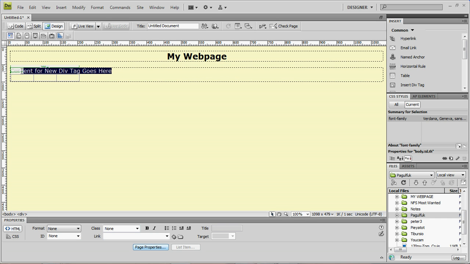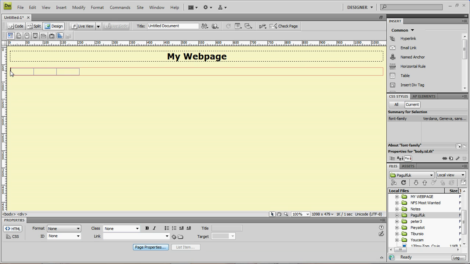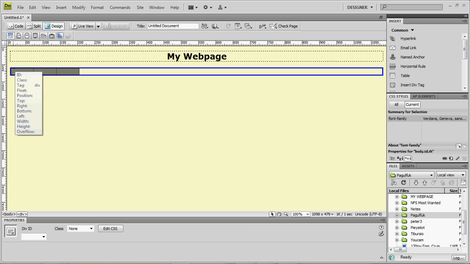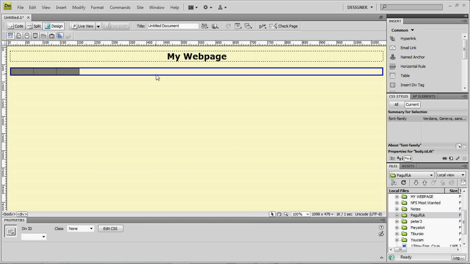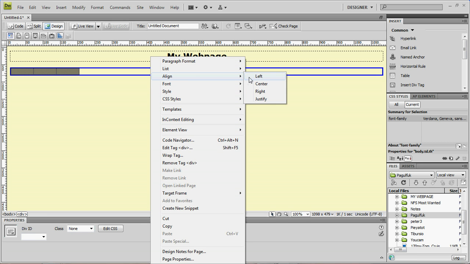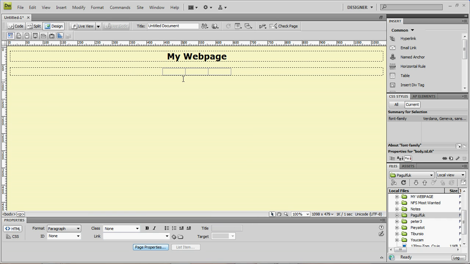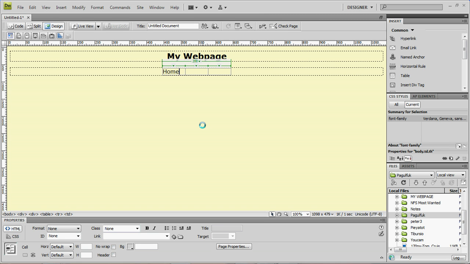Let's erase this text. We don't need them. There. Let's go here. Let's click our div tag and right click that one. Div tag, right click, align, and let's go to center. So, para pumunta siya dun sa center. Wonderful. Now, we'll type a word here such as home. Okay, and press tab para pumunta dun sa kabilang box.